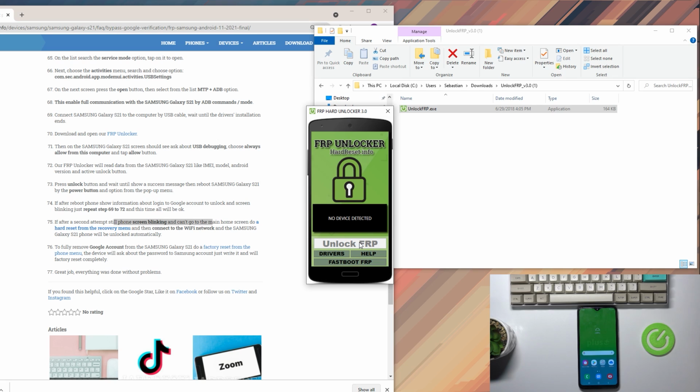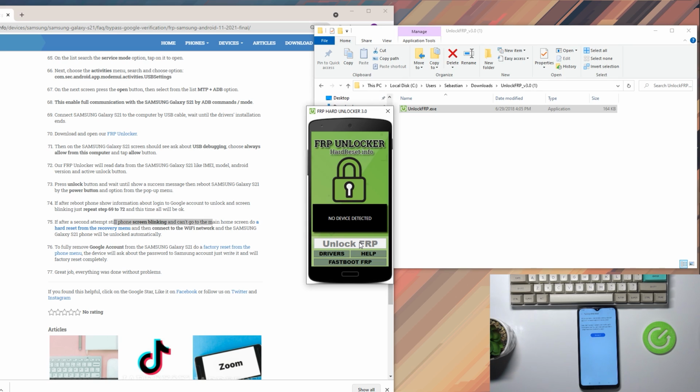I'm going to unplug it. So from here, all you really need to do is navigate into the settings and perform a factory reset of the device anyway. We're just going to do it through settings, which will ensure that the old account that was blocking us from finishing up the setup will be completely removed. So to do so, you'd go to settings, then general management, reset, factory data reset, and then once you tap on delete all, this will begin the process and remove everything from the device and basically make a fresh Android without any kind of protection.